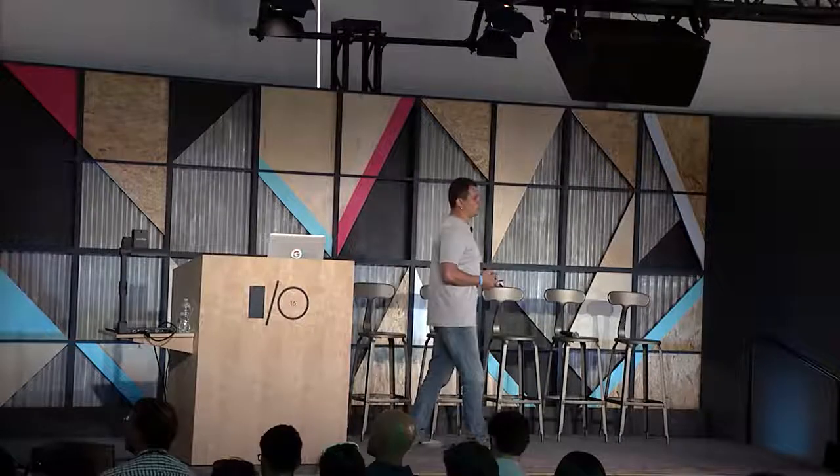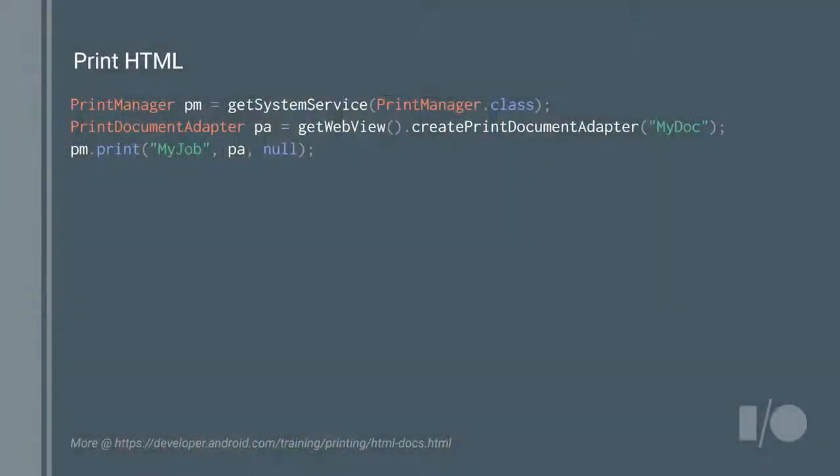Another useful facility for printing is being able to print HTML. Because, for example, you want to format text in a certain way, and you want to print it. A very easy way to format text is HTML. Almost everybody knows how to use HTML. What you can do is format your text in HTML and load it in a web view. That's pretty standard. I'm sure that most of you know how to do this.